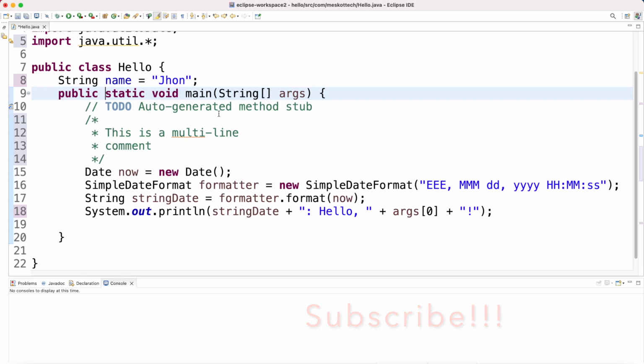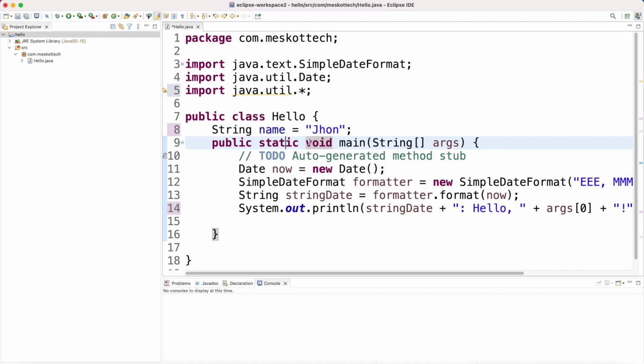A class is like a blueprint, and an object is an instance of that blueprint. So we can have multiple instances out of a blueprint. If we make a method static, we don't need to create an instance of that class. We can just use it with the class name without instantiating an object. If we instantiate an object, it uses some memory, and this static is about that. Public static, void.